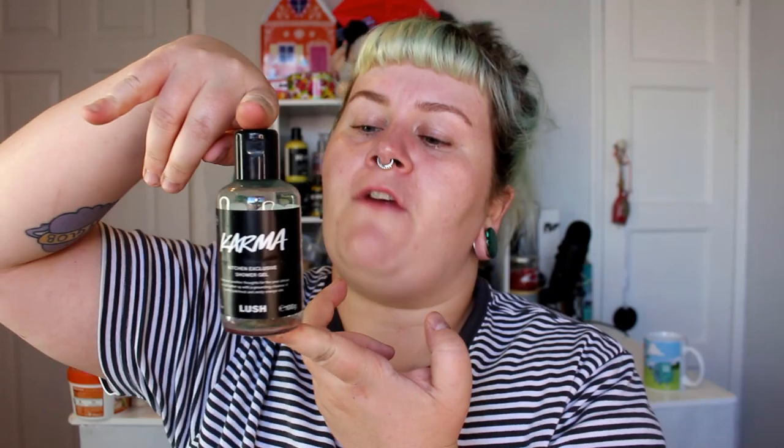I've washed it too well, but the cotton candy one was delicious, absolutely delicious. Then I finished off a bottle of Karma shower gel from the kitchen, but now you can get it in store called Good Karma. So that's why I kind of powered through it, because I was like, well, I don't need to hold on to this. They sell it in the shop now, I can enjoy it in the shop.